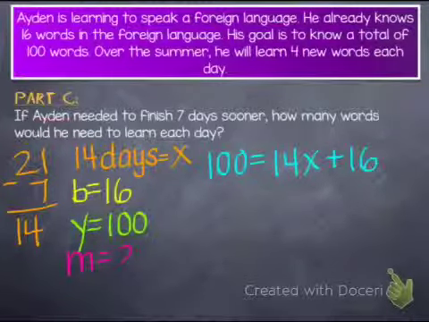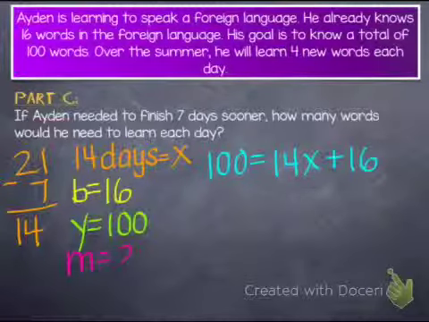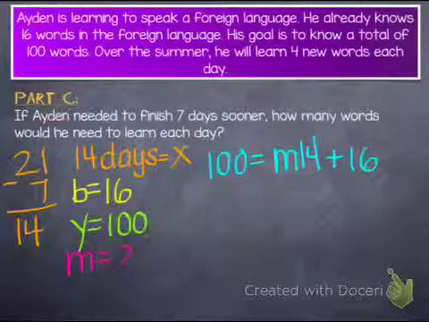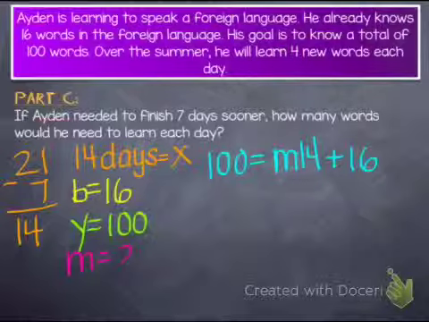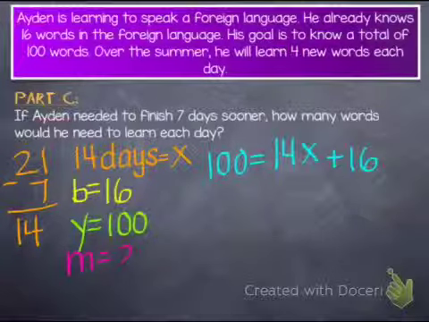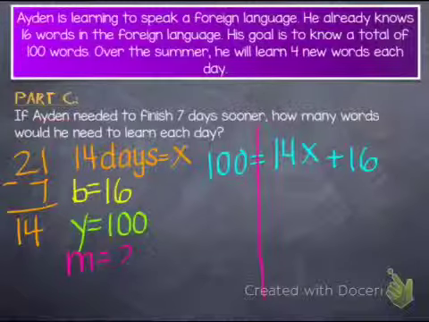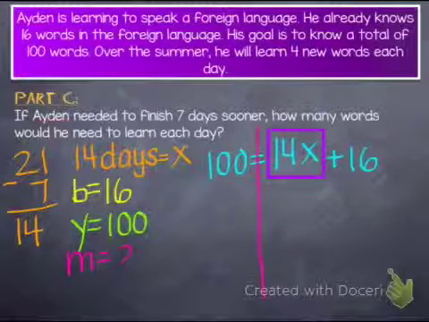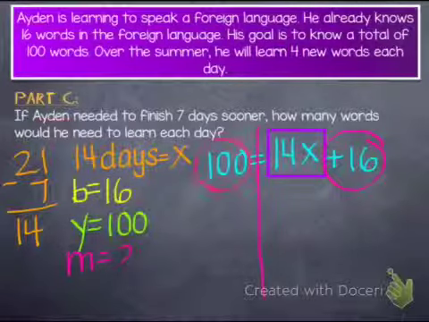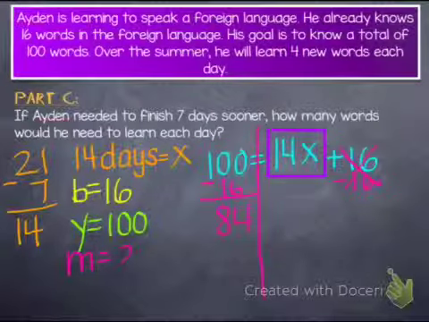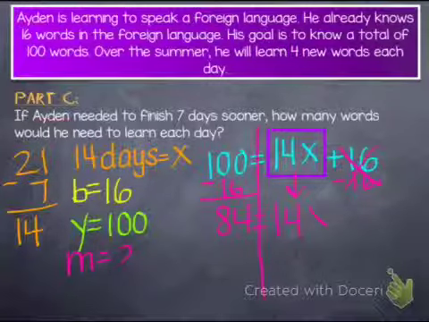So your new formula looks like this, where we've got 14x, and technically it should look like this. Slope, your y equals mx plus b, slope times 14. But I'm rewriting it as 14x just because that's how we'll solve it. So let's get to work. Over on this side, you can see I've still got my x term, but then I've got a number and a number. So just like before, we're going to subtract 16 from both sides, which leaves me with 84 on the left, and I'm going to simply bring down 14x.